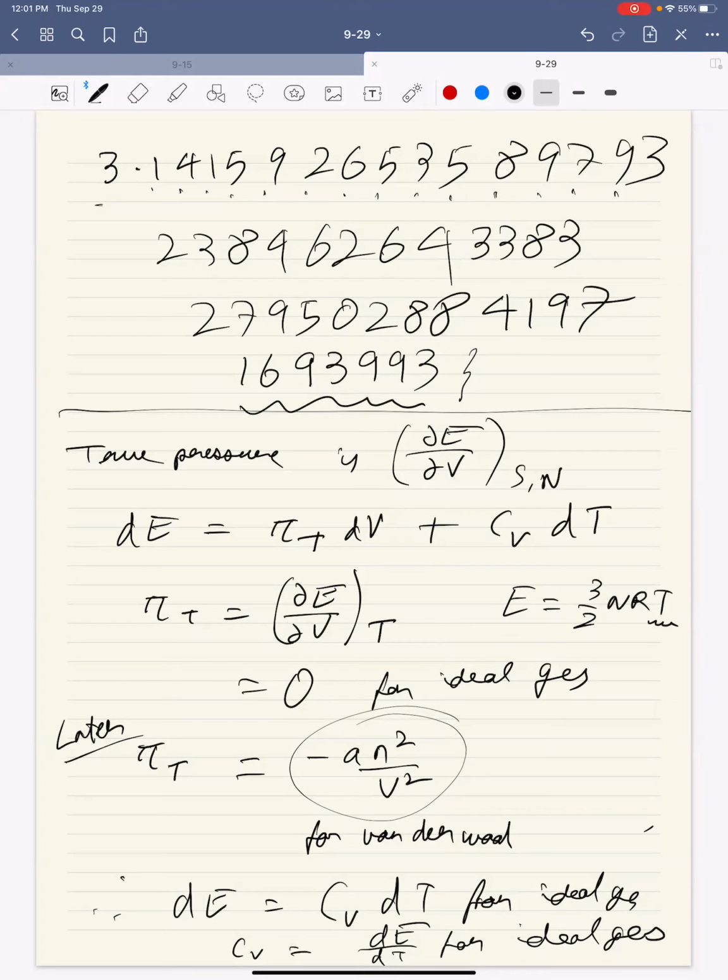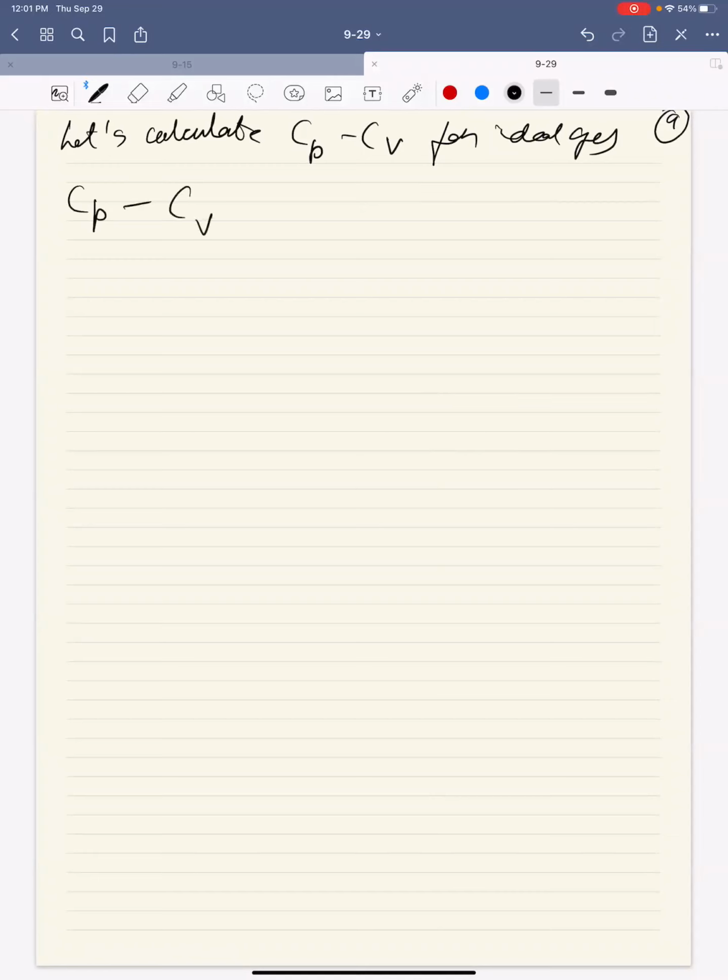Yeah, we will do the van der Waals thing later. We have to do Maxwell relations for that first. So now let's derive an expression for Cp minus Cv, which is true for ideal gas. We are basically ready to do that. We have looked at all the math, and then we will stop for today. So let's calculate Cp minus Cv for ideal gas. We know it should be positive, but let's actually calculate an expression.